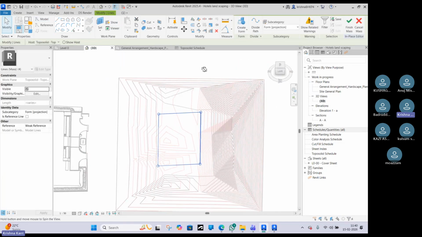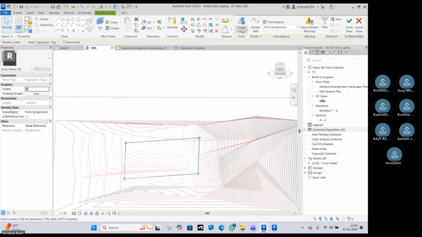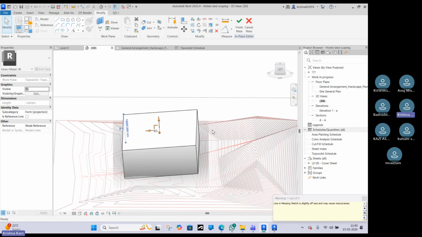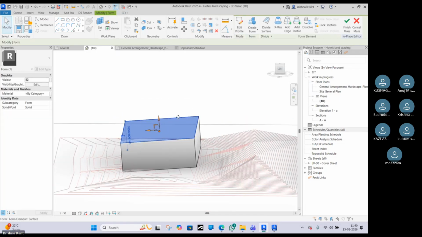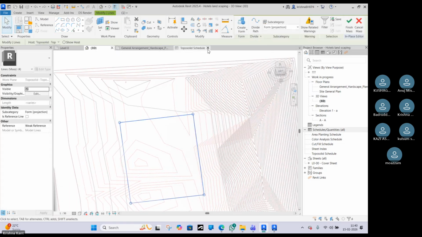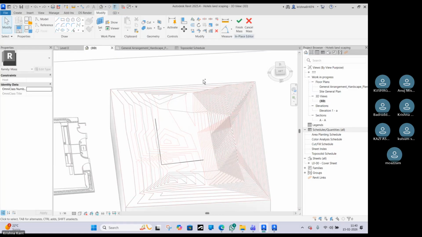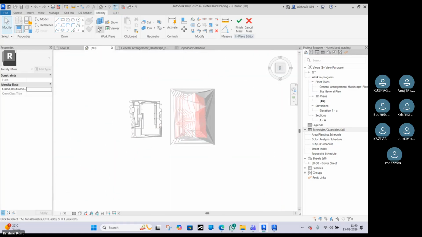Suppose this much area is for our project. Create solid form. Before that, I will set plane.